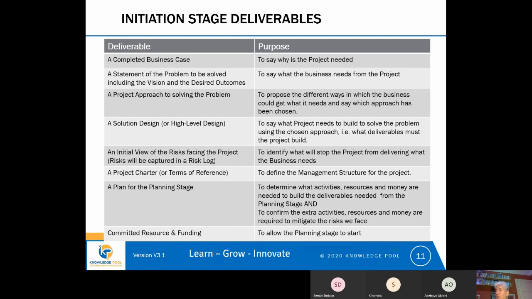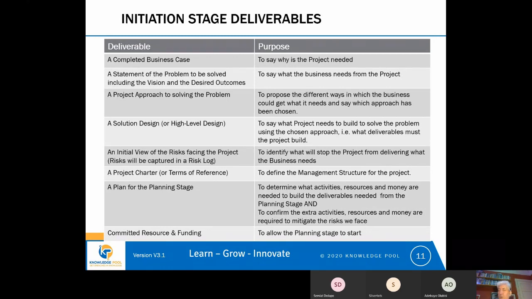And in defining the problem, we are trying to make sure we understand the problem that the business has identified, because if you don't understand the problem, you're not going to solve it correctly. You're going to end up solving a slightly different problem, and that isn't going to produce the right outcomes and deliver the right vision for the business. So it's really important during the initiation stage at the start of the project that we identify exactly what the problem is that needs to be solved.